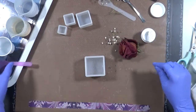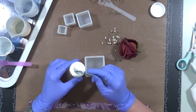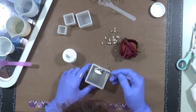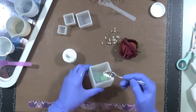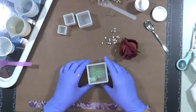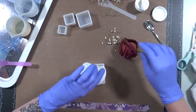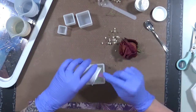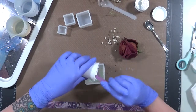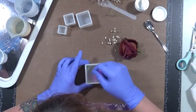Put that over there, put this over here. Now I want to add just a tiny bit of glitter - just a teeny tiny. I don't think that's teeny tiny but that's okay. I'm going to put a nice layer on, and then what we're going to do is hopefully put in a little bit more resin - actually I'm going to put in what I've got left here.